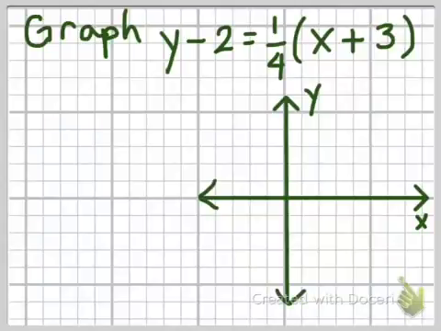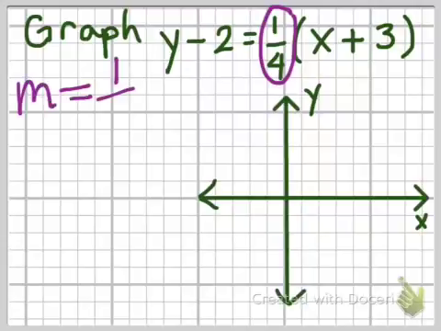Here we're given an equation in point-slope form and asked to graph the equation. To do that, we have to figure out what the equation is telling us. Well, if it's in point-slope form, there's a point in there somewhere, and there's a slope. The slope is pretty easy to find because it's always in front of x. So we'll make a note that our slope, which we call m, is 1/4.